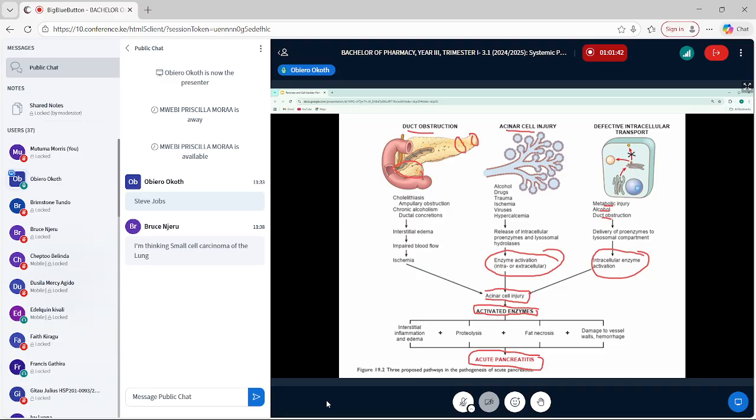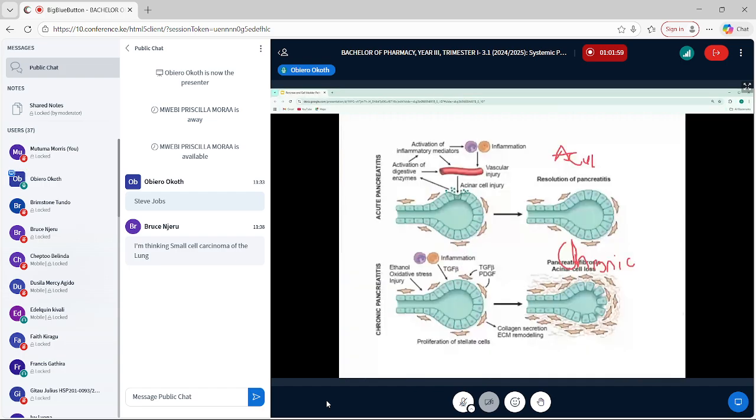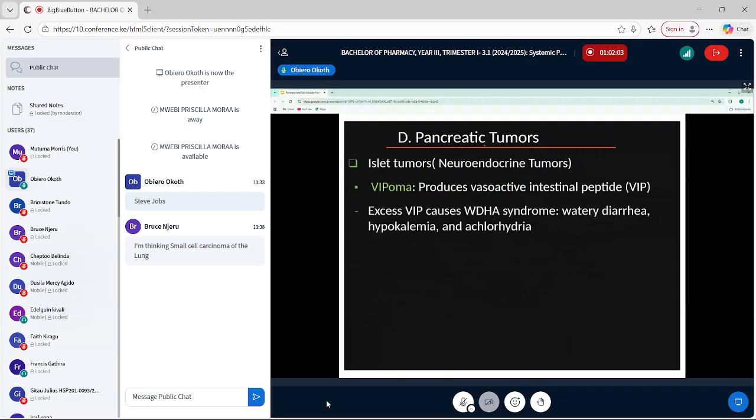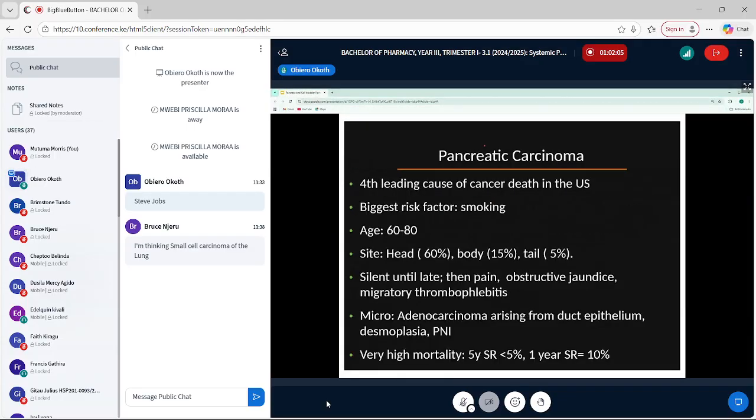If it is here, nothing will appear. If it's there, nothing much. We are saying that these ones appear early, so there's something you can do about it. These ones will appear very late, when there's basically nothing you can do about it. That's the only issue there, location. Yes, in the head, they appear much faster. You can find them in the body, you can find them in the tail.